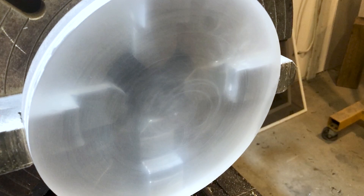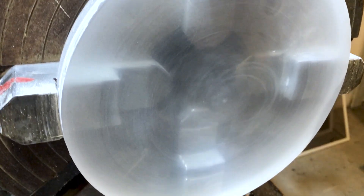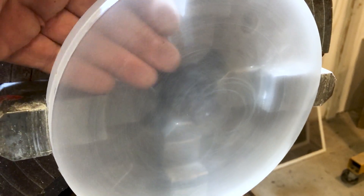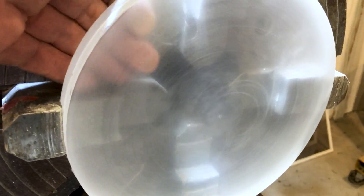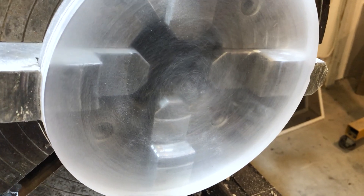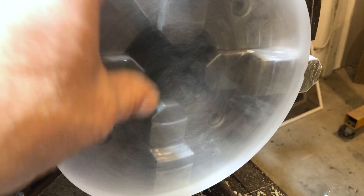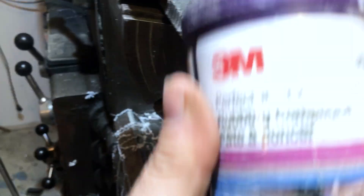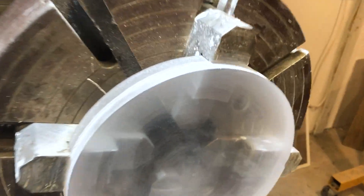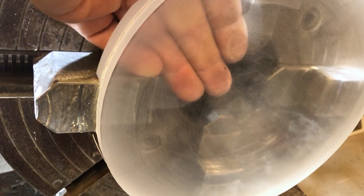You can see it's just been sanded with 1500 grit. It would be nice if I had 2000 grit, but I don't have any. So now I'm just going to give it a quick little polish. The scratches you can see are on the inside of the window because it's never been really nicely finished due to the lack of sandpaper. After about 20 seconds with it spinning in the lathe using this polish, that's all I use — nothing spectacular. The scratches you see are actually on the inside of the window.